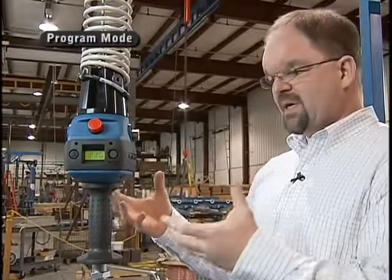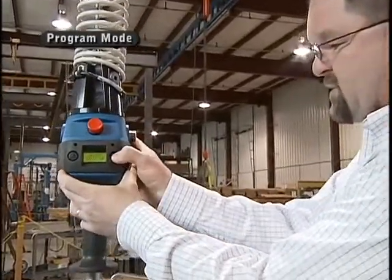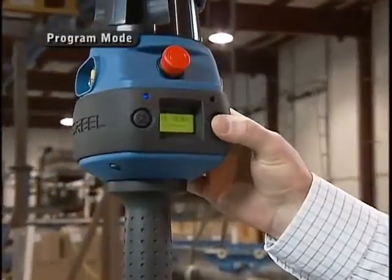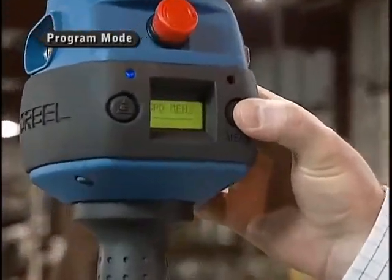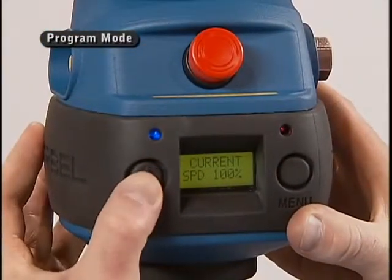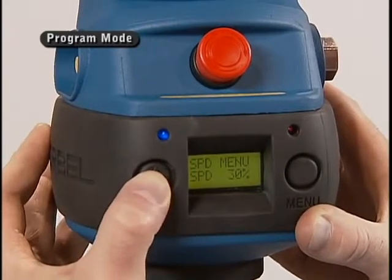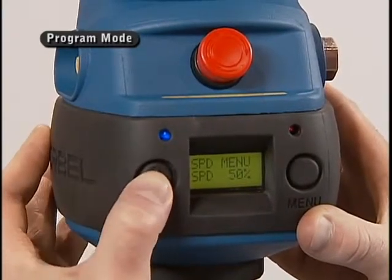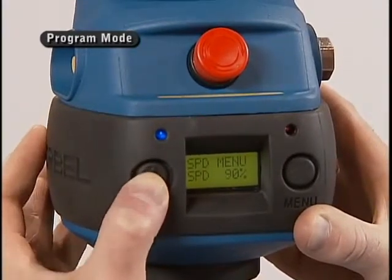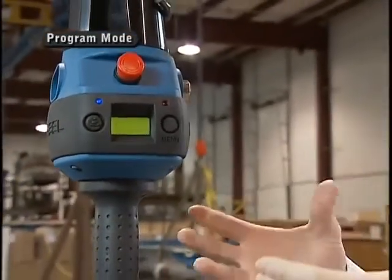If you wanted to tame the speed down a little bit to be a little slower, you could go in here, and by pressing this button, we go into a program mode. When I go into program mode, I can select different menus. I just selected the speed menu, and you'll see it shows 100% speed right now. And toggling through this menu, I can change in 10% increments from 100% all the way down to 10% or back up. So what I'll do here is change it back to 100%, but that's really nice.